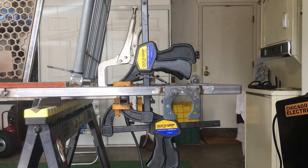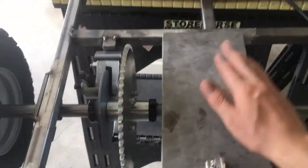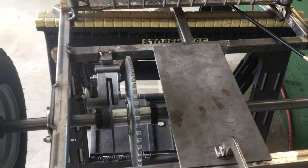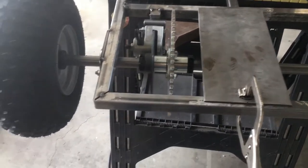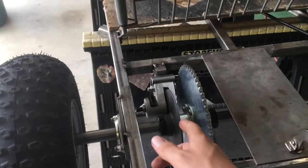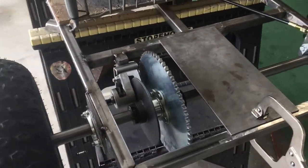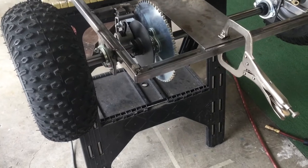I got the axle tossed back up in place with the engine plate clamped up to simulate what it's going to be like to get the axle back on with the plate there too, just to make sure everything cleared. We had to loosen up one lock collar to give us a little bit of play when trying to get the rotor sandwiched in the caliper, but besides that it could have been a lot worse — pretty happy. Things are starting to come together.